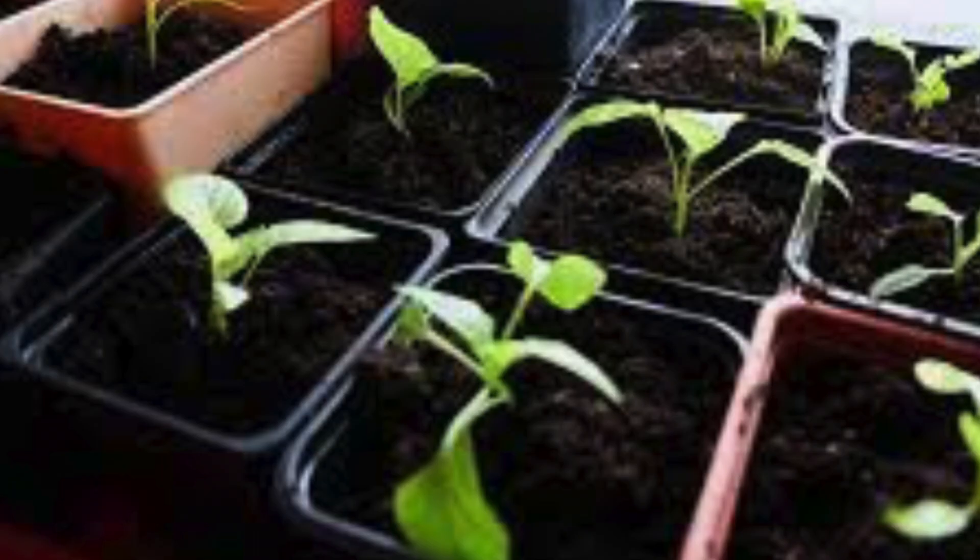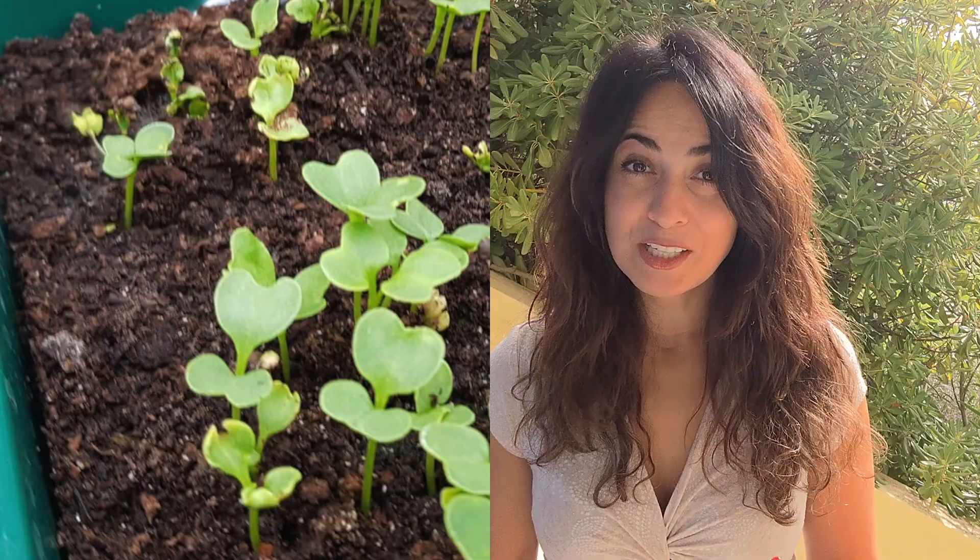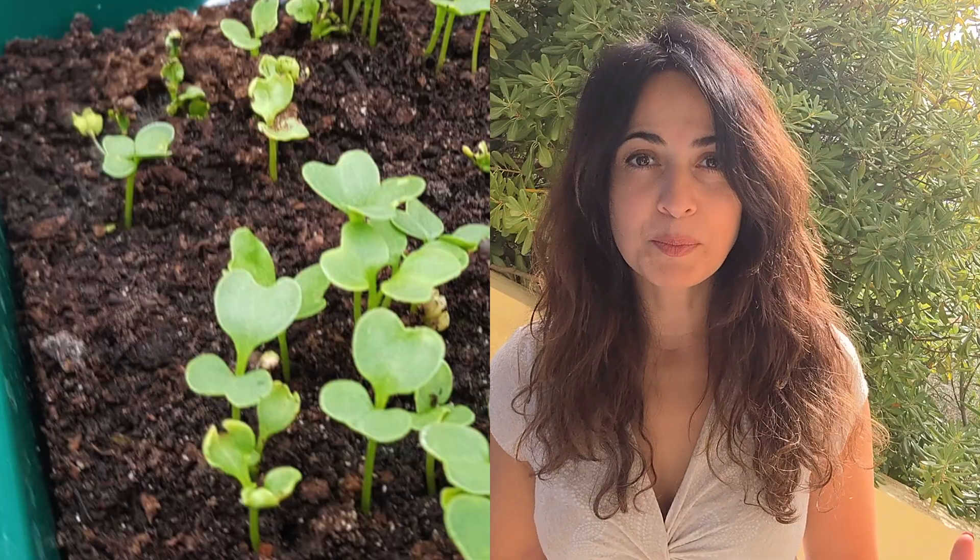I thought it was a great plastic-free idea, because a lot of times when you buy plants to be transplanted, they come in plastic containers. You can also plant your seeds indoors in a large container, and once they germinate and are ready to be transplanted, separate them carefully and place them into your garden.